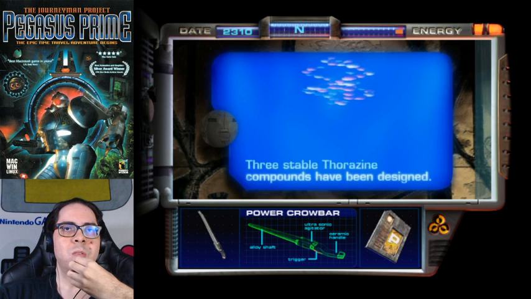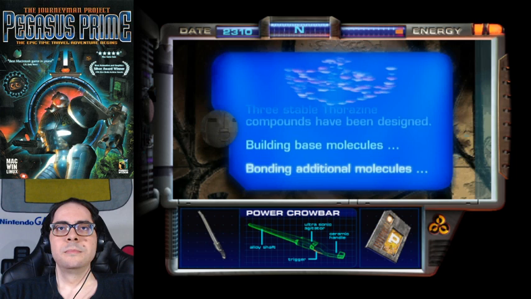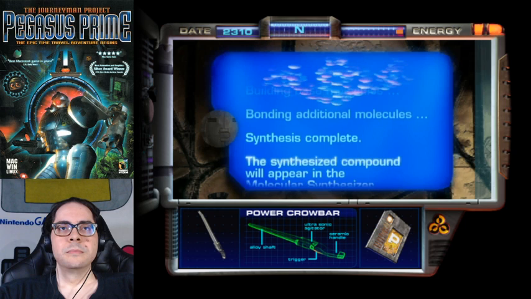Stable thorazine based molecules within design. Building base molecules. Bonding additional molecules. Synthesis complete. The synthesized compound will appear in the molecular synthesizer.